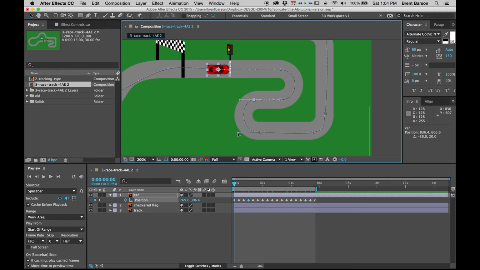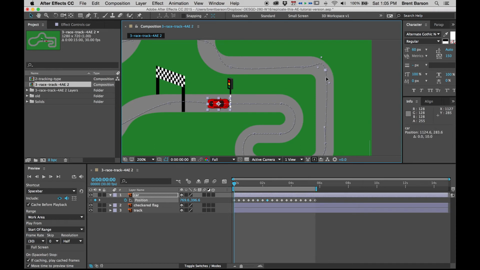See if this works as well as I think it should. Yes. Doesn't have to be perfect. Your driver isn't a perfect driver. Let's see. I'm going to move this point back. There we go. Yeah, we're all messed up here. This is the one I said I was going to fix before. This handle needs to go down here. Again, I said it didn't have to be perfect, but then I'm trying to make it perfect. Yours does not have to be perfect. He just has to essentially stay on the road.